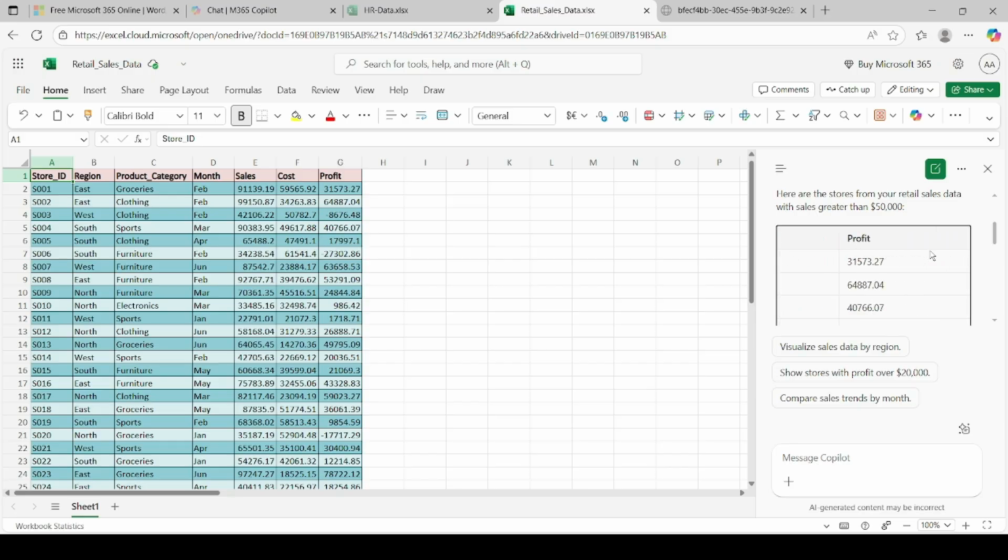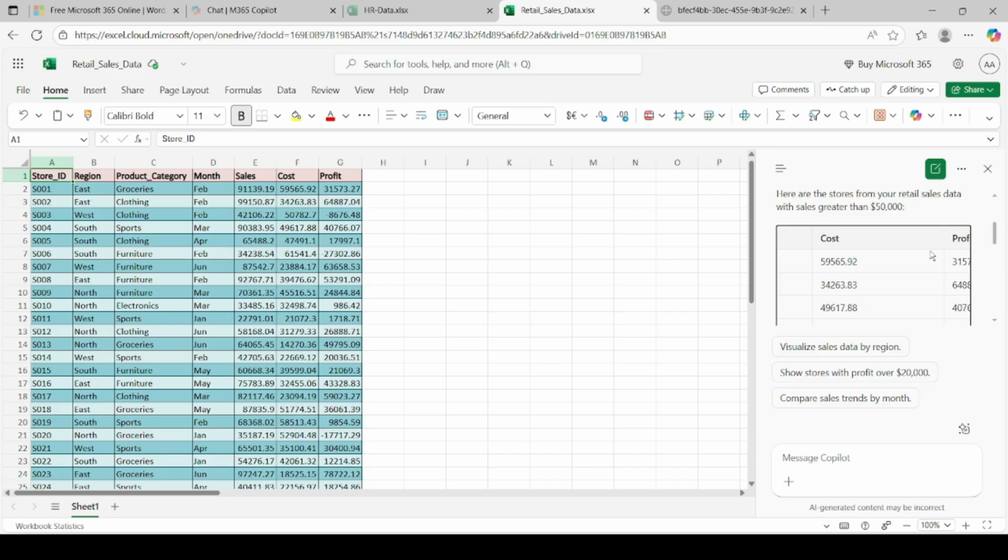But here the problem is we asked to generate sales data with sales greater than $50K, right? But here we can see it has listed cost and profit which are less than $50K. So we have to refine our prompt.